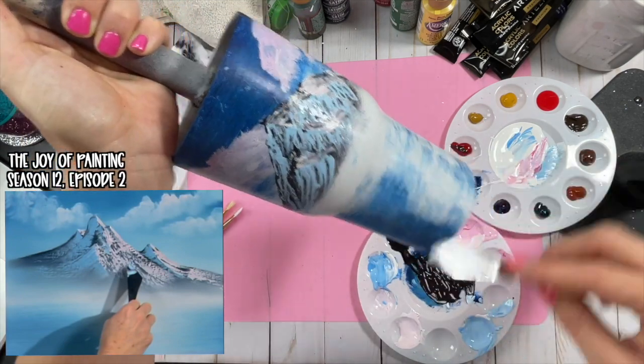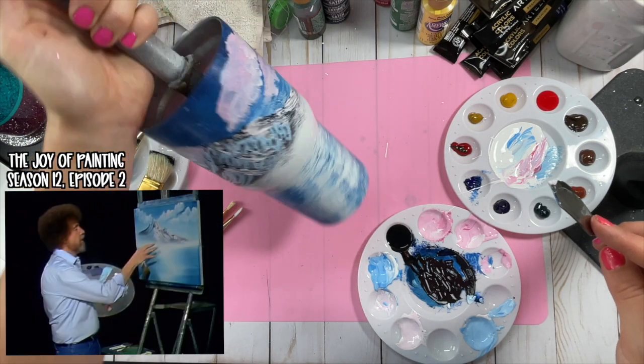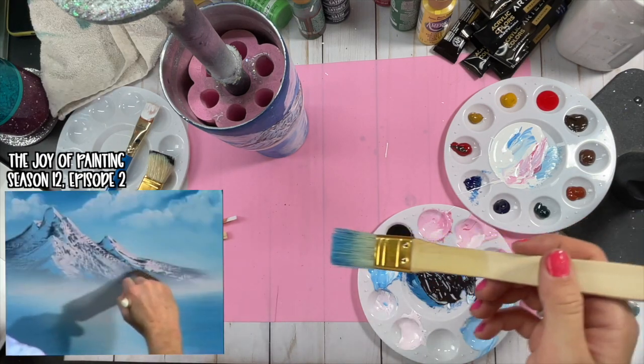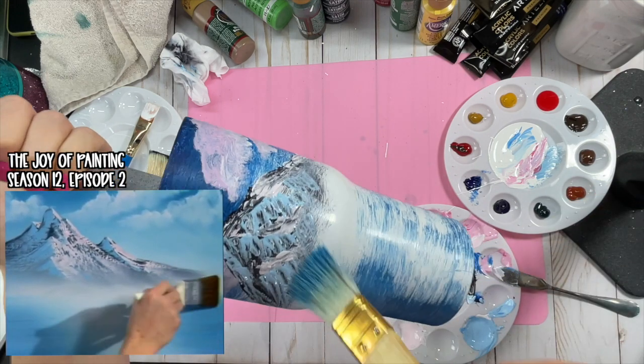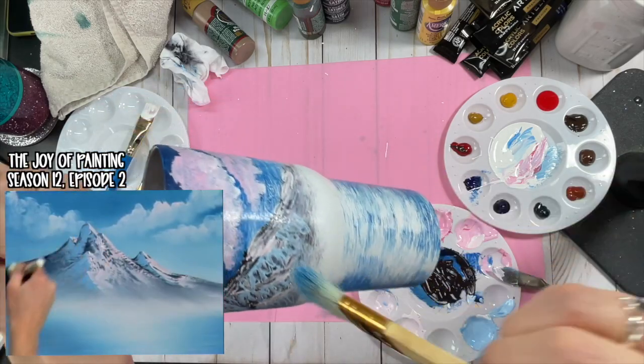I mean, it kind of looks like a mountain, right? A little? Okay. We're going to take a brush now, he said. Okay, and he's going to take his dry brush and always follow those angles. Just tap. Be sure your brush is clean and dry. Over here, follow these angles. And same thing, lift upward.